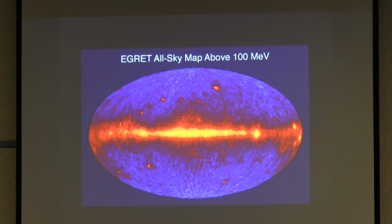We can also look at the all sky for gamma rays. And in all sky, we mostly see pulsars and quasars, okay? Pulsars would be those like the Crab Nebula, where you have that neutron star, and quasars would be these distant galaxies with supermassive black holes, okay? So that's very few things that emit at gamma rays. But we can still look at the gamma ray sky. You can definitely see the plane of the Milky Way when we do an all-sky map in gamma rays.